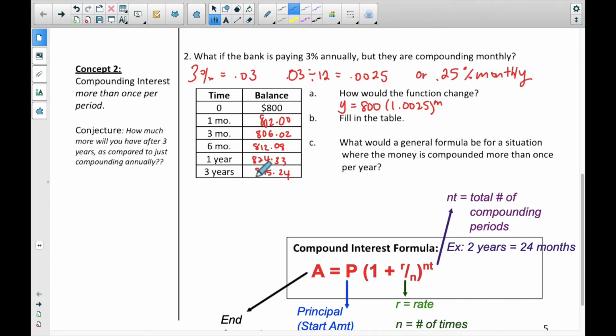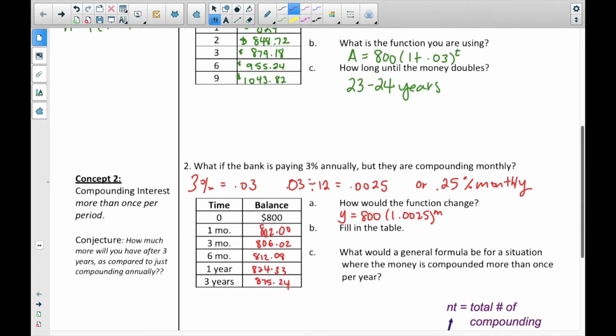Okay, so here are our numbers from before, from our calculator. I will say, I forgot to do this, but I wanted you to think about, will compounding monthly give you more money than it did to compound annually? And if it did, how much more? Well, let's just look at our table up above and compare.